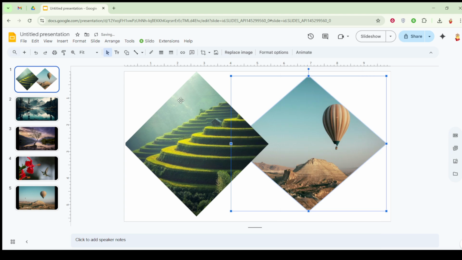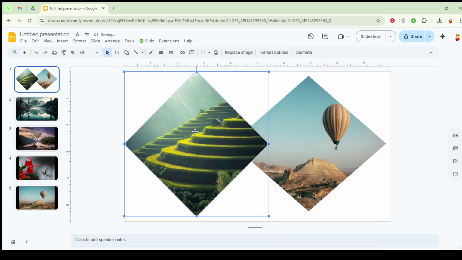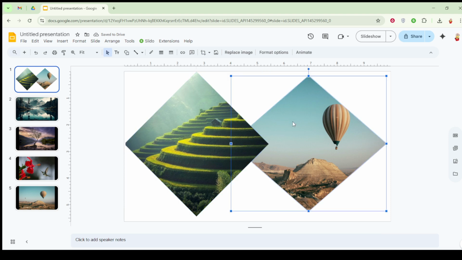Sometimes, achieving the perfect arrangement might take a few adjustments before you get it just right. Don't hesitate to experiment with these ordering options to find the precise visual layer that makes your presentation look seamless and professionally crafted. By mastering these simple layering techniques in Google Slides, you'll have greater control over your presentations and can create visually dynamic slides that capture and hold the attention of your audience.